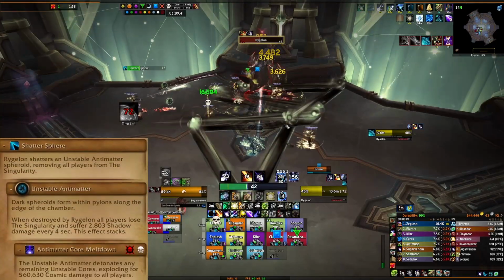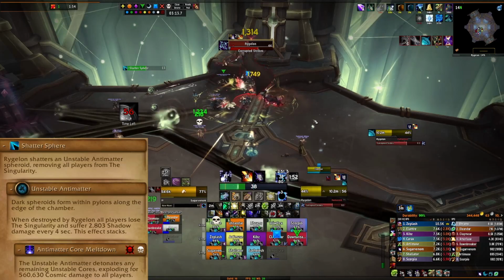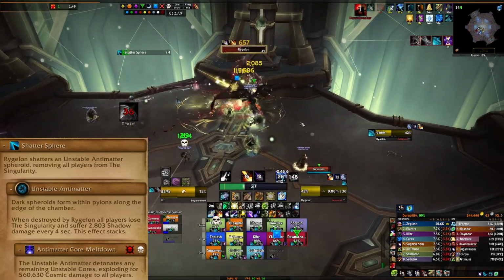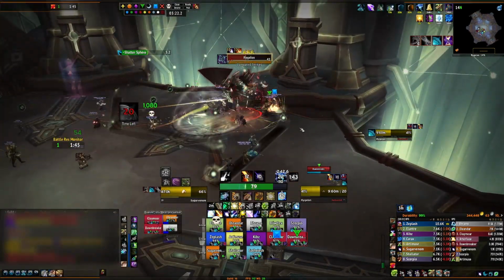Rygelon will cast Shatter Sphere, removing all players from the realm. Unstable Antimatter will deal a burst of damage to the raid. In heroic, if any unstable cores were still up, Antimatter Core Meltdown will wipe the raid. From here, these phases repeat until the boss is defeated.